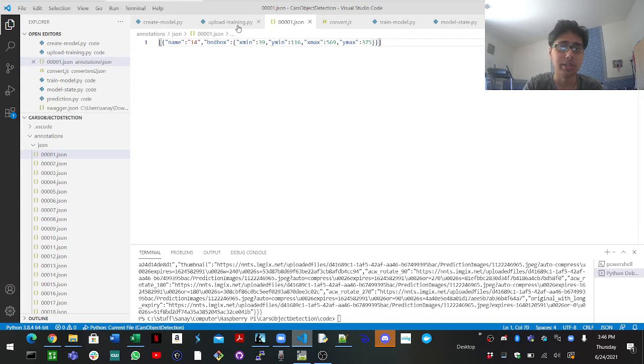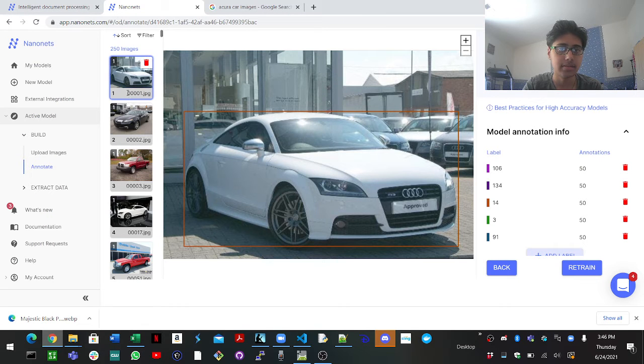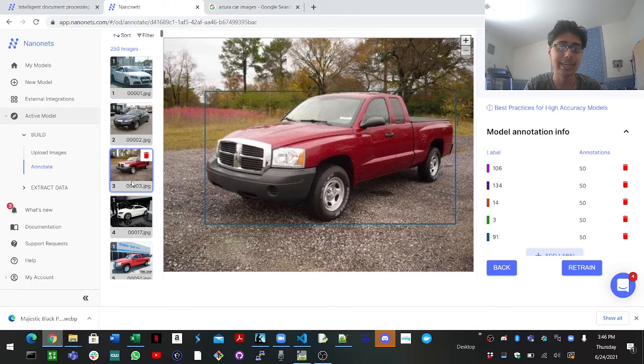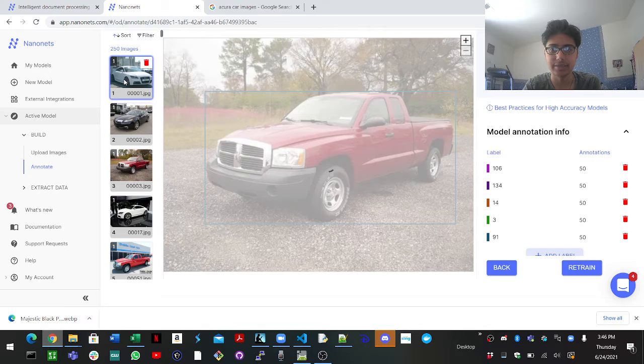Then it draws a box, and the process continues over and over again. So as you can see, the first box is here, the second is here, the third is like this, and it did it all through this coding script that I created based on the annotations provided in the dataset.